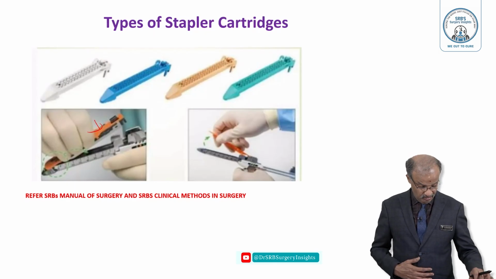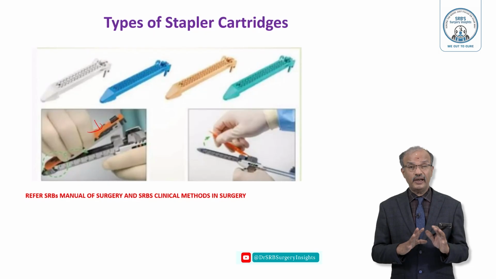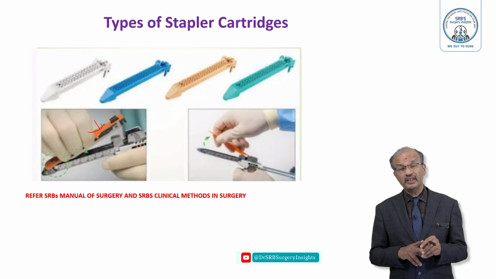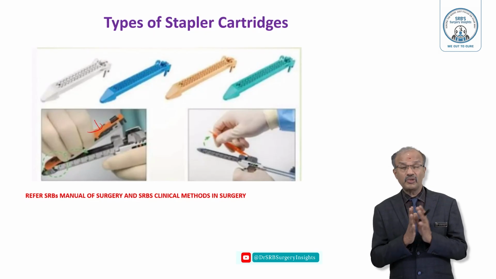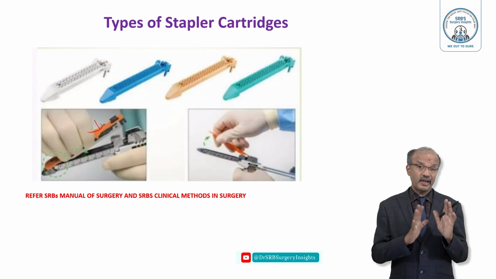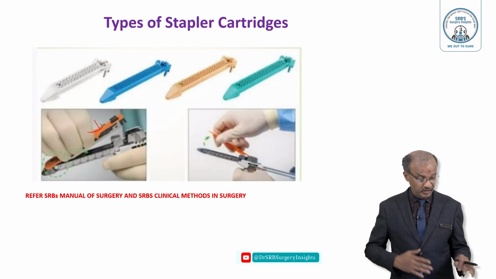Very easy. Of course, the other steps, mesenteric dissection, everything is the same as in the hand-sewn anastomosis. The decision making of the anatomical site of resection, the anatomical segment you are going to remove, the mesenteric dissection, everything is similar to hand-sewn anastomosis. The resection part is the same, no difference as such.